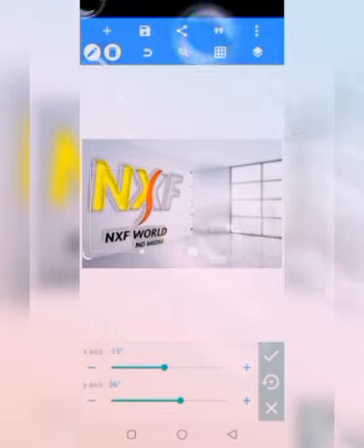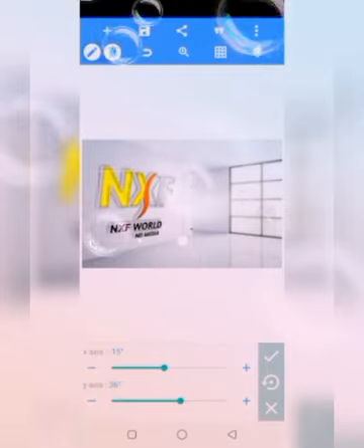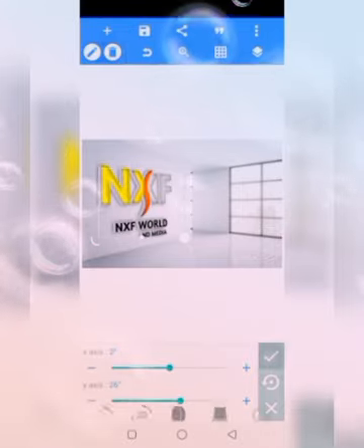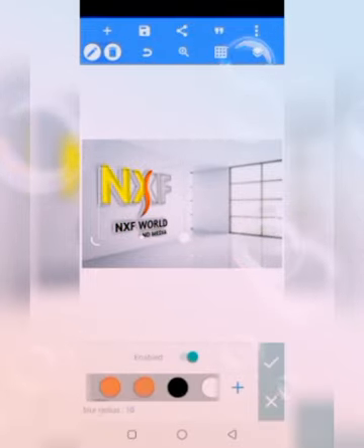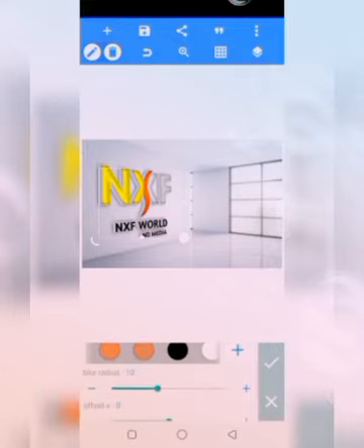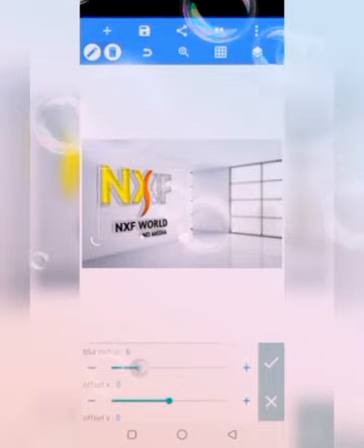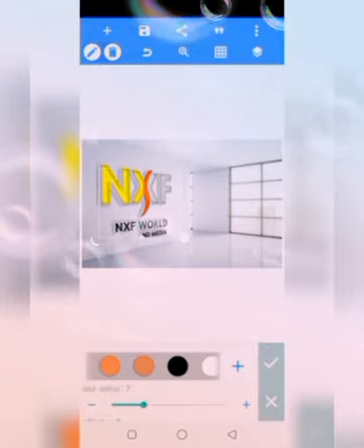Right here. So can now adjust it to fit the background. Okay. Yep. Fit the background. So on such a background, probably you may need to change the shadow color. So depending on the background you are using, you may need to adjust one or two things.